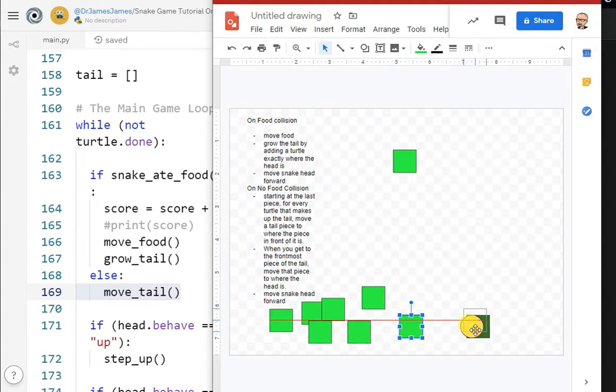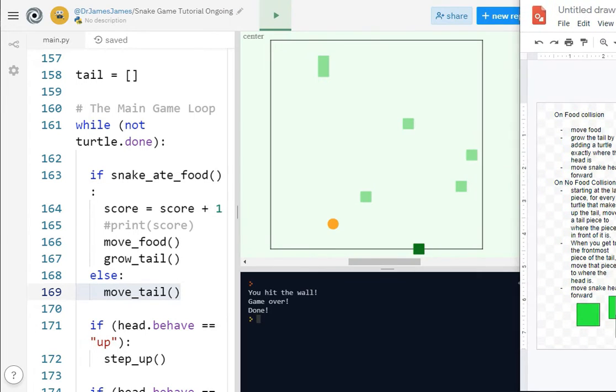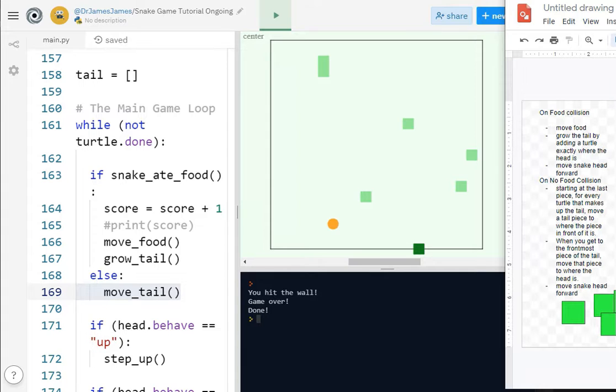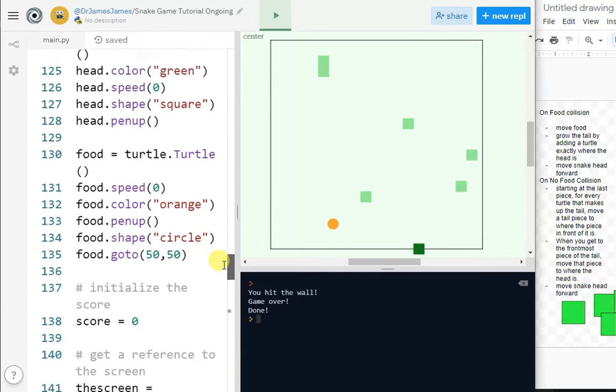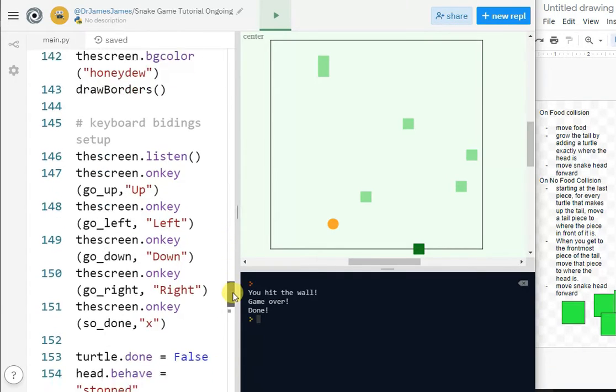Then the same thing happens. The food is moved first, a tail segment is created, and the head moves on. So that's what's happening in our program right now with those pieces. Okay, so now we need to do something to make the tail look like a tail by allowing it to move when the head moves.